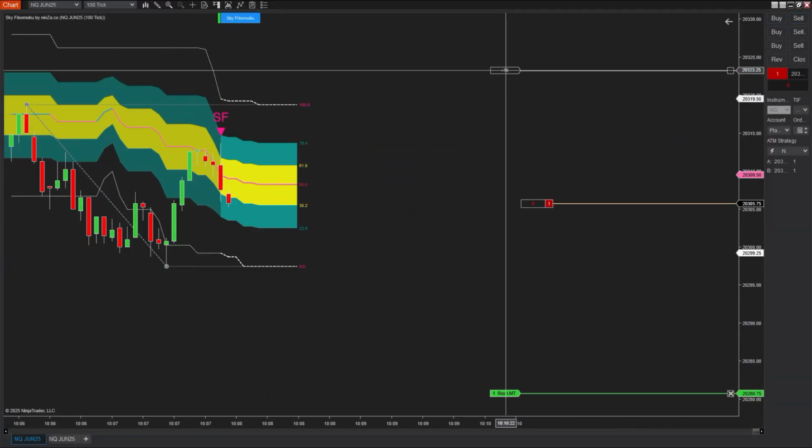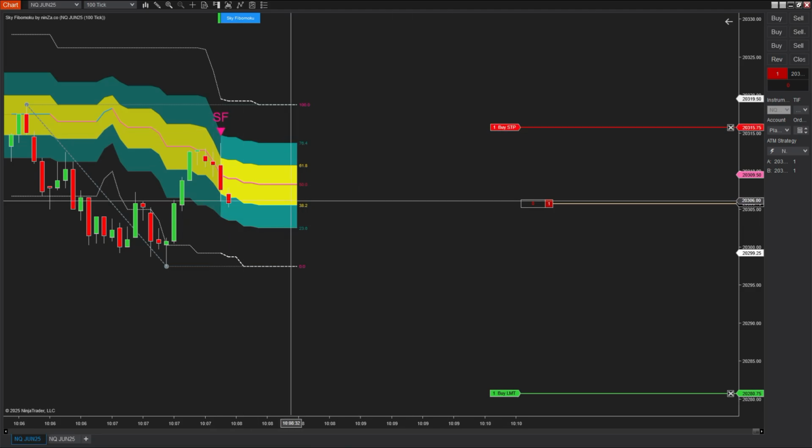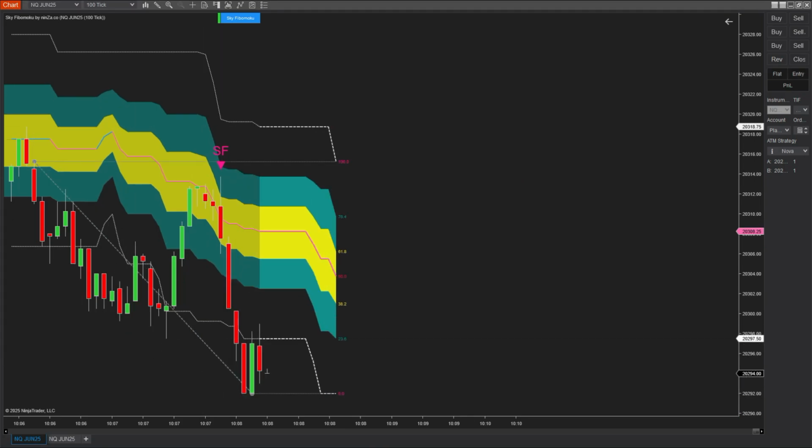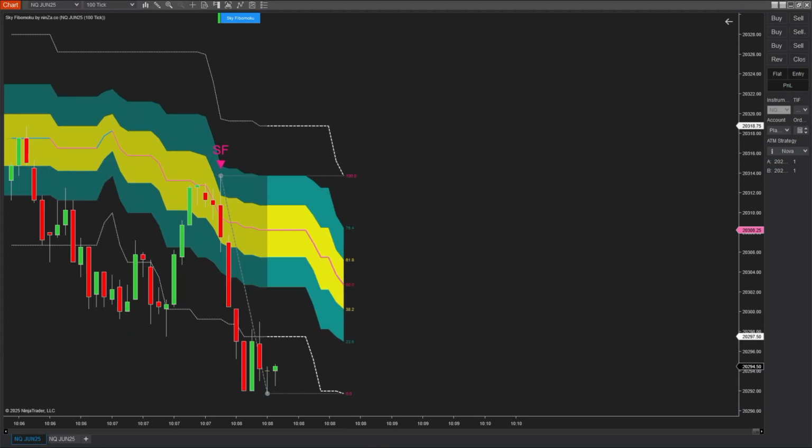First, pay close attention to the cloud boundaries, as these areas represent previous highs and lows. As many of you already know, past highs and lows are key liquidity zones where major trades get executed, often triggering strong price reactions. Now, I'll enter a sell trade, placing my stop just above the cloud at the signal candle. The reason? This level aligns with the 76.4% Fibonacci retracement, which is a critical last resort pullback level. If price fails to hold this level and breaks higher, there's a strong chance of trend reversal, so I need to cut the trade immediately.